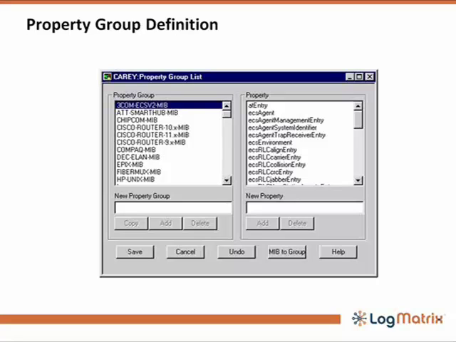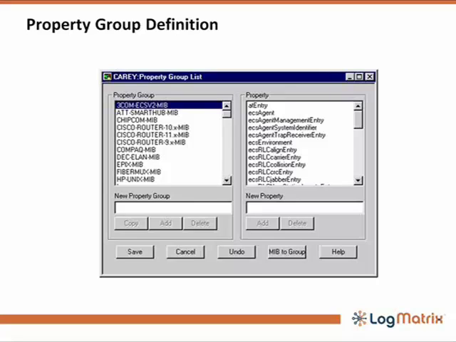Great. I found the device, I got the MIB, I read through it, I compiled it. Now what do I do? The first thing I should do is a MIB to group. Come to this window, open the property groups, click on MIB to group. It will pop open a new window and it will show me the names of the MIBs that I have compiled inside of the NerveCenter MIB. Scan down the list and find the name of the MIB for that brand new device we just added. Click on it and complete the MIB to group.